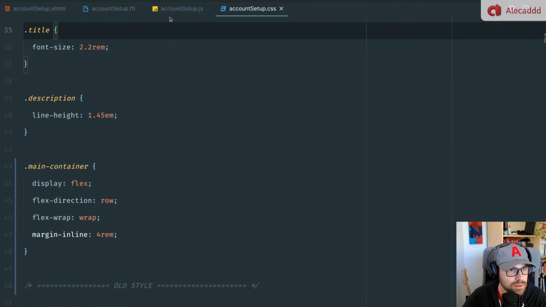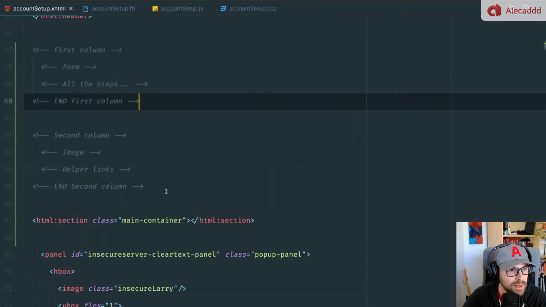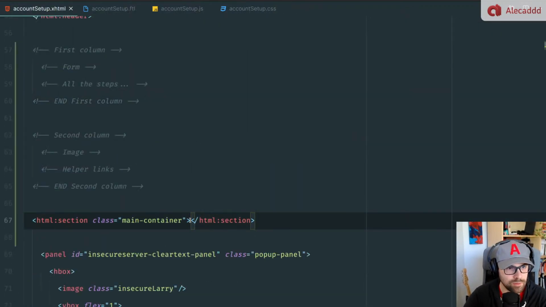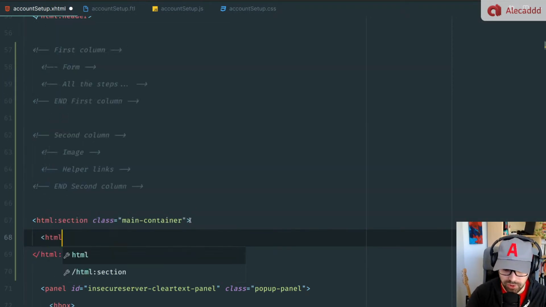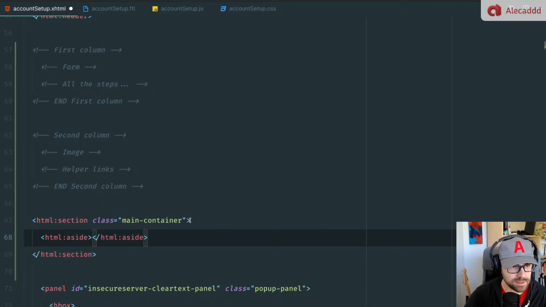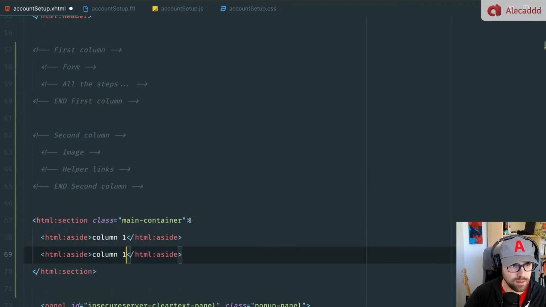So we have this main container, and let's give it a couple of sections here. So we can have HTML aside, no, a section, and let's do column 1 and column 2, and let's see how it looks.